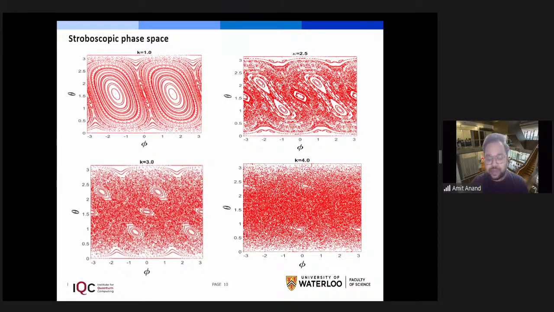So here we are taking p equal to pi by 2 and tau equal to 1, and for different values of kappa, we are plotting the classical phase space. I'll explain this plot a little bit. The first one that you are looking at is for kappa equal to 1. In the phase space, for different theta and phi, we are taking an initial point, a spin coherent state, and we are evolving it with the classical equations of motion for 200 kicks. And then we are tracking the trajectory.